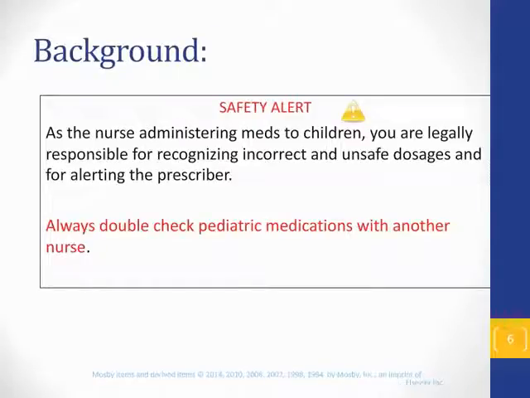Remember to always double check your pediatric medications with another nurse. There may be times when there is no one to check it with. In that case, you're going to have to figure out some way to make sure that you're not making a mistake. But that rarely happens where you're totally alone and you don't have someone else to check with, including maybe a house supervisor that could come and verify your dose if needed.